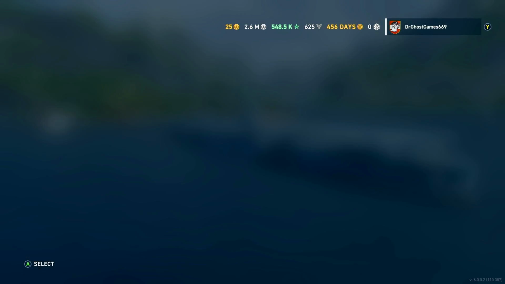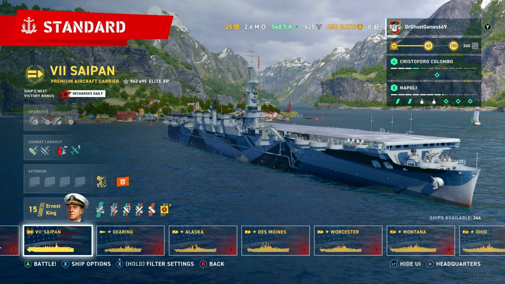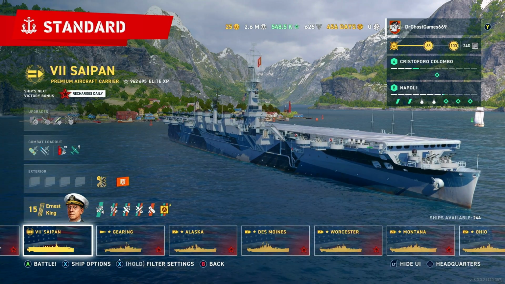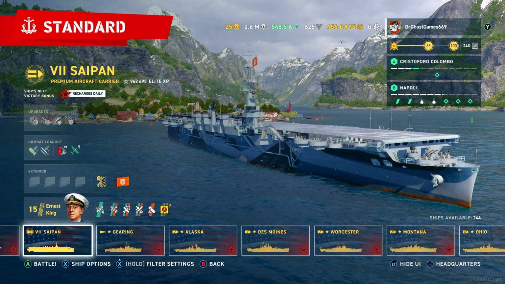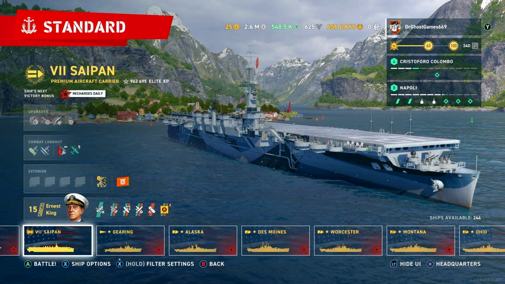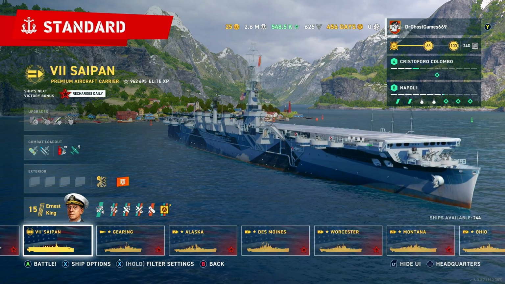So, anyways, a little bit of everything in today's video about all the carriers. It's not super in-depth, but it is a little bit of a guide with tips and tricks. I hope you all learned something. If you think there's anything I missed, feel free to put it in the comments below. Say, hey Dr. Ghost, there's also this tip or this trick you can do in battle to help out your carrier games. So feel free to go down there in the comments below and do just that.